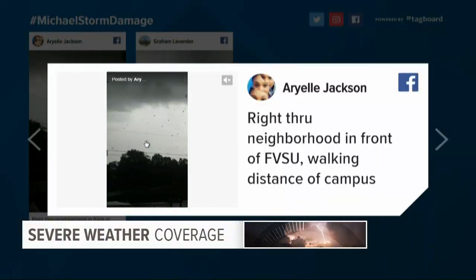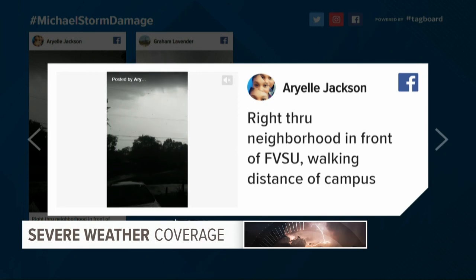Courtney, what do you have? I hear maybe some pictures, is that correct? Yes, we do have some photos. Also watching an area that's in southern Crawford right now too. They have a significant weather advisory in place, so we'll have to watch for that if you want to keep an eye on that, Ben.